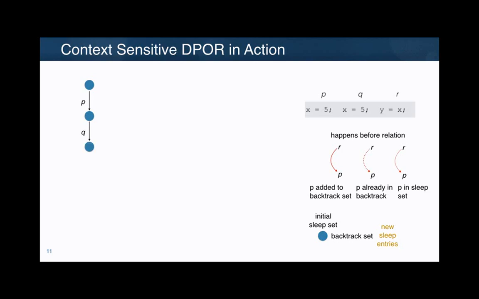We start, we do P, then Q. The algorithm does the same as the standard algorithm, but adds a new check. If this check succeeds, we try to reduce some exploration. The algorithm finds a dependency — the standard dependency — and will put a backtrack point here. But now we also check whether executing P then Q produces the same result as Q then P. We are going to do Q then P anyway later, so we just advance this computation, observe the real result with a real run, and if the results are the same, we annotate that we should not explore Q followed by P at this state.